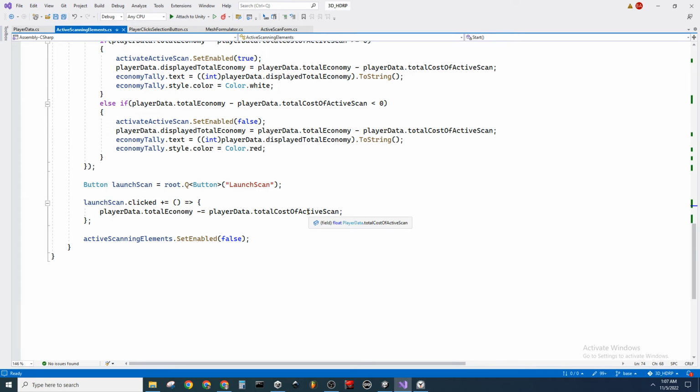yeah, I mean, this just actually drained the economy. Which is why we went through such painstaking effort to deactivate the button here and there. Now what we have to do is instantiate a waveform.